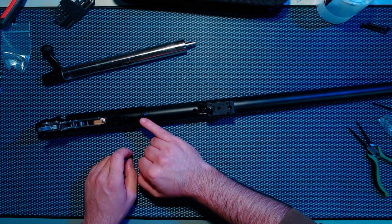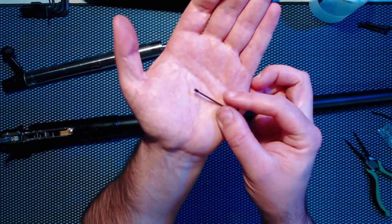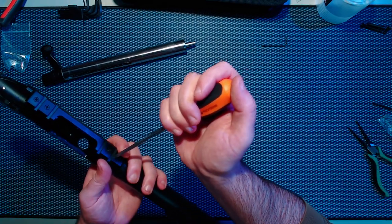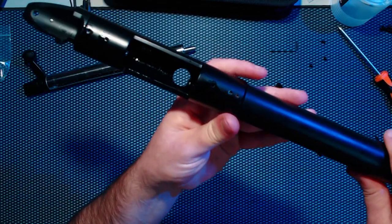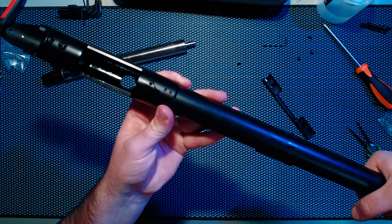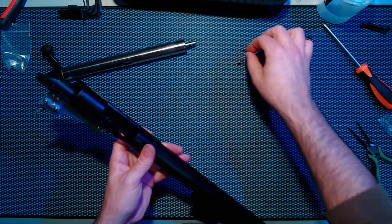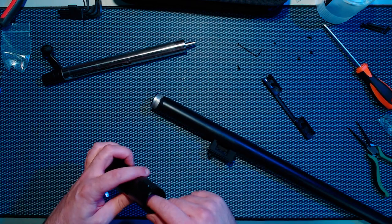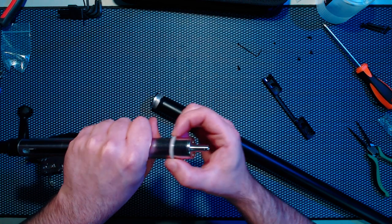Depending on the VSR you have, you might have a hidden screw under here, and you'll almost certainly have a very small one there. This is a very very small grub screw — keep that to the side. Chances are there's another screw under there, so we'll quickly whip that off. I'm glad I took this apart because they were very loosely in on this one; normally they've got old red thread lock on them. This is such a common thing that people destroy: you've got the four screw holes for the rail but there's an additional tiny grub screw here, and people don't know it's there and destroy the thread trying to get this off thinking it's just the one. Take that one off, now you can loosen the outer barrel.